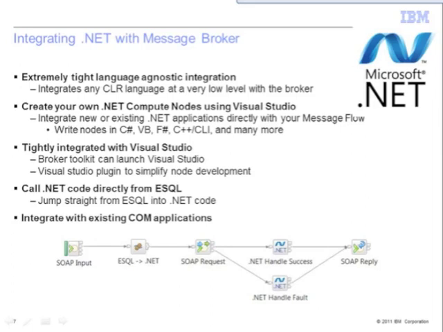And here we have an example of a message flow at the bottom that has a SOAP input node, followed by an ESQL compute node that might call out some .NET logic. A SOAP request node is next, and then, depending on whether it's a SOAP fault or a successful message that's returned, we have a .NET compute node to handle the response, and then it's wired to a SOAP reply node to send the response back to the originating client.